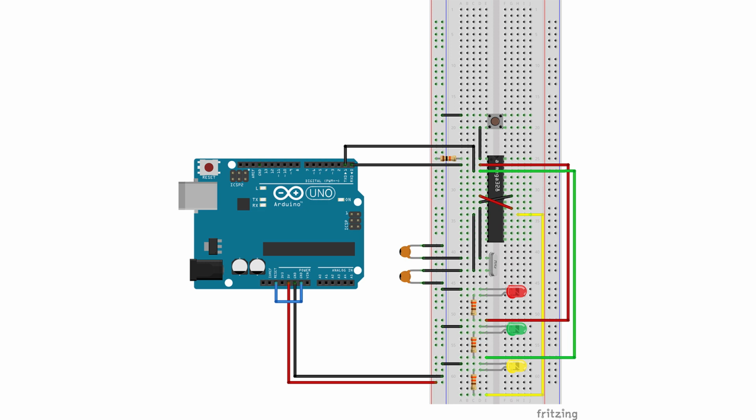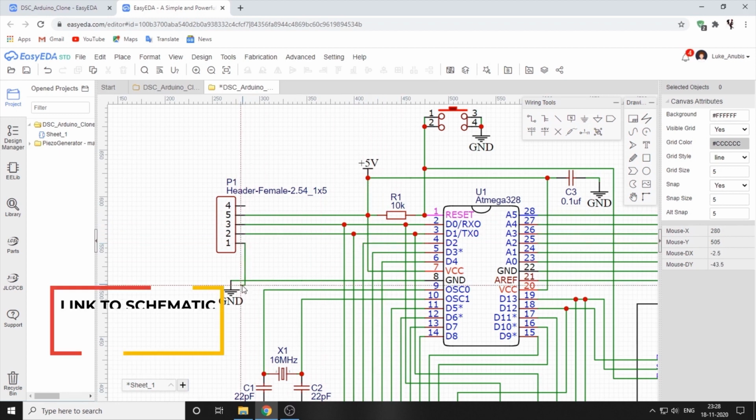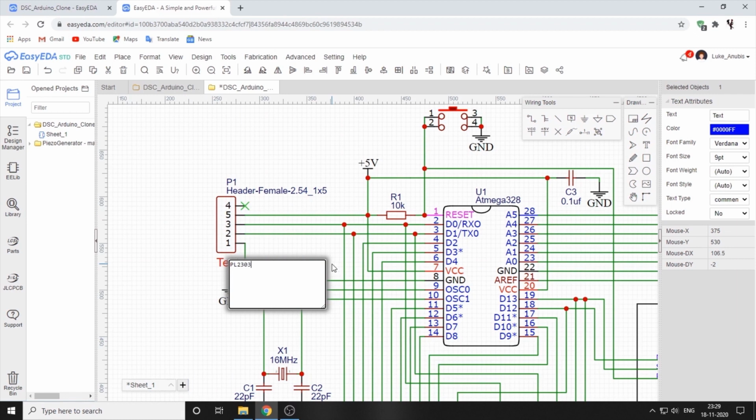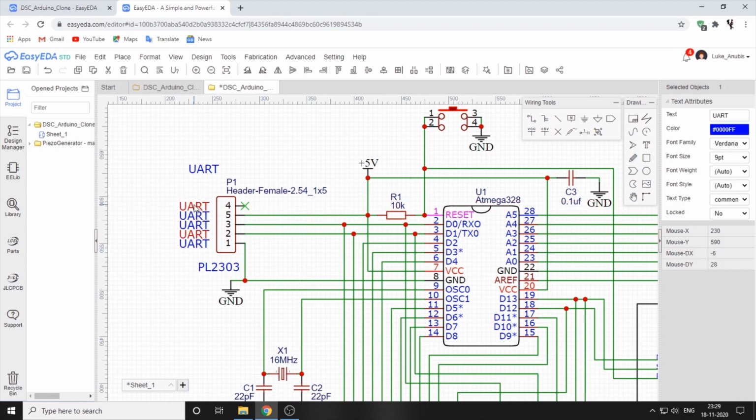We will connect the 5V pin to the common power rail of the circuit and the ground to the common ground. As we had already shown you the Arduino on a breadboard, to keep it interesting, we'll now build it on a perf board. Here, we will use a USB to TTL converter as our UART programmer, PL2303. We will connect the TX pin to the RX pin of the target IC and the RX pin to its TX pin.